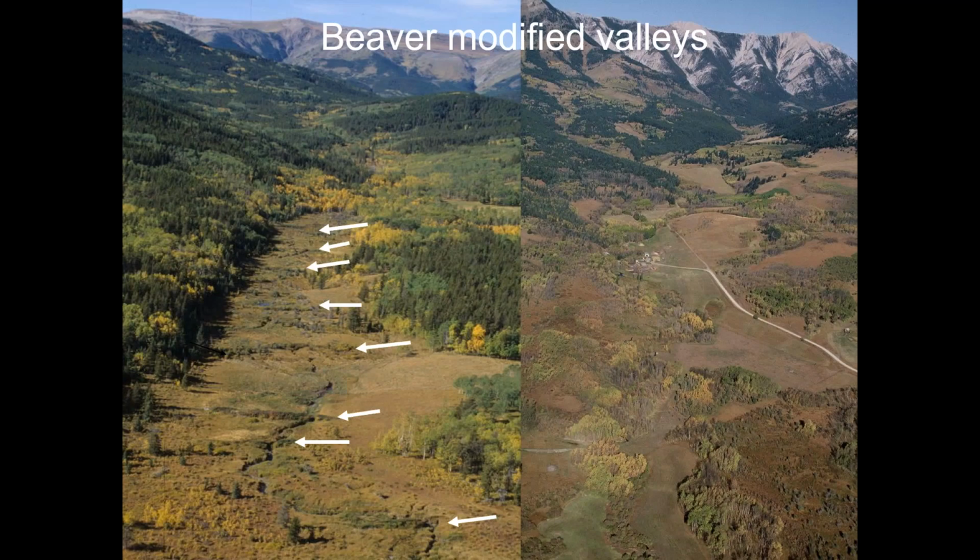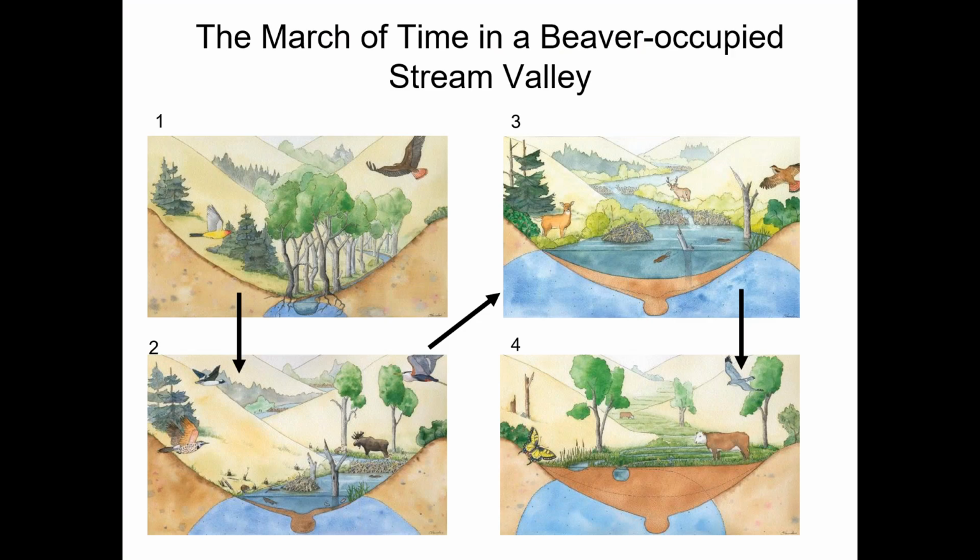Beavers modify valleys through millennia in our part of the world. In the 10 to 12,000 years since glaciers left, that long-term accumulation of sediment behind stream dams is what has built the soils and reshaped the valleys. And there are usually long series or sequences of both occupied and unoccupied and managed dams throughout a watershed. That march of time, of course, basically builds up materials and creates deeper, flatter valleys with sediment that's rich and moist across the floodplain and stream settings.